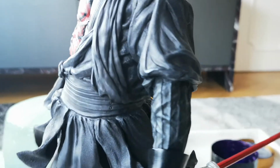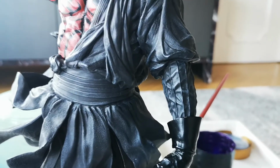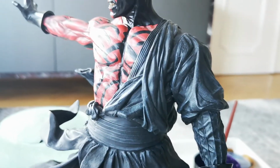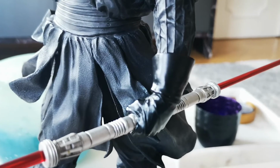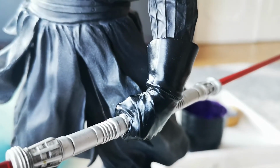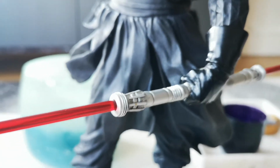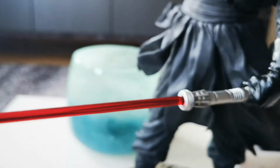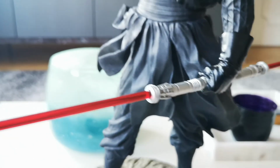Looking pretty awesome. Also like the arm is designed. That looks just fantastic in my view. Really, really good. Also love the focus in there, the more glossy design here of the gloves. And this one is holding, of course, the lightsaber stuff, or how this thing is called here, the bow stuff.